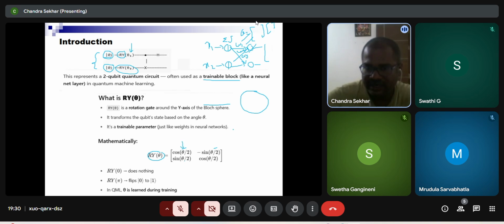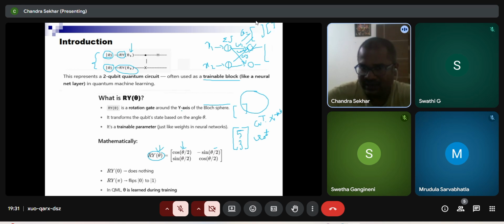learn the theta. When I take any information, any data like qubit information, for understanding, say if I give phi 3, rather than the neural network performing weight transpose into x plus bias, quantum computing focuses on rotating the data. More or less, when I do weight transpose into x plus b, it is transforming into some value, some vector. Same here also, I'm using Ry theta. So how much do I need to rotate? Is it a learnable parameter? Theta 1 and theta 2 are the learnable parameters where I am performing the rotation operation at the y-axis.